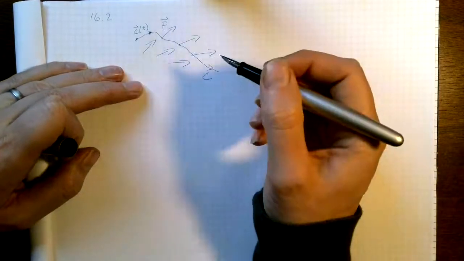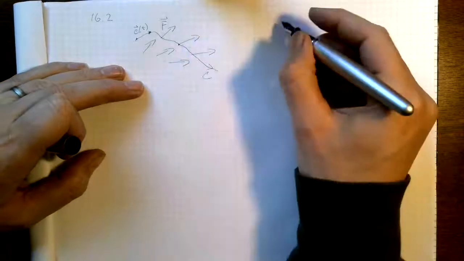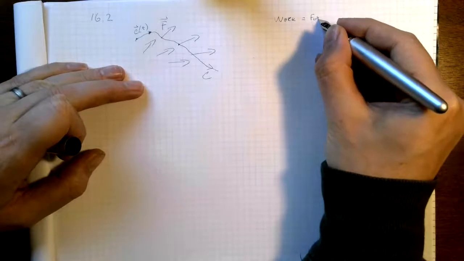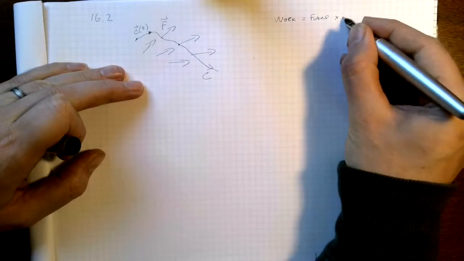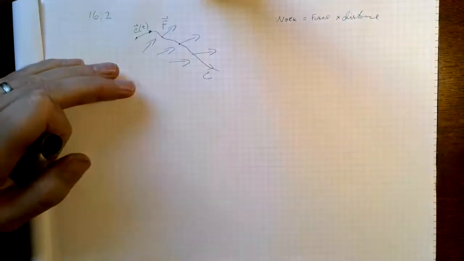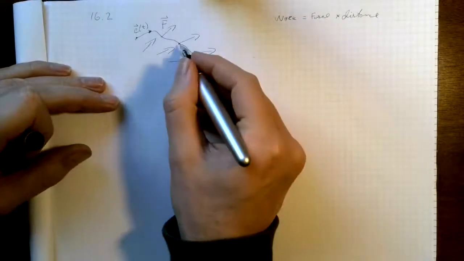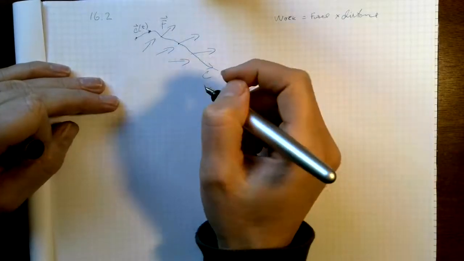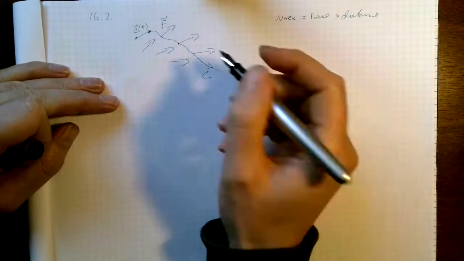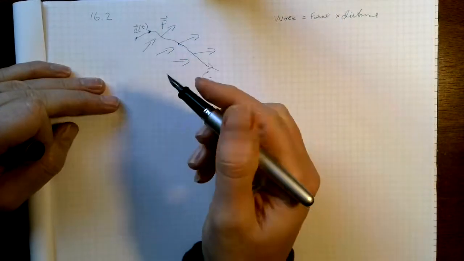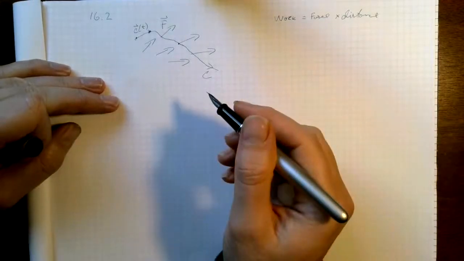And we want to figure out how much work this force has done on the particle. And what's work? Work is force times distance, right? So what we want to do is basically see what that is at each little piece of this path, and then sum it all together. So that will give us an integral.